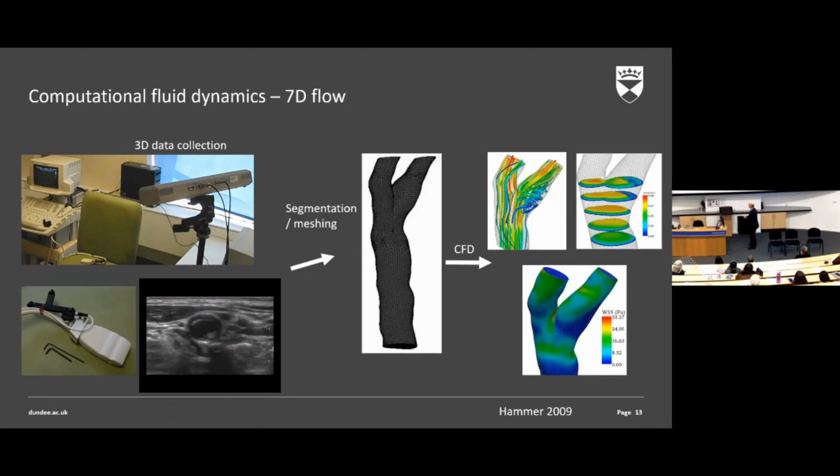So this is exactly what you're looking at here. You can have a 3D data set as the transducer is being gradually moved along the carotid artery, going from the common carotid artery through into the bifurcation where the disease is. You can see the disease just here, and then into the internal and external carotid arteries. So we get our 3D data set. This goes through an image processing technique to segment the data and mesh the data, and then this is passed to a computational fluid dynamics solver in a computer, which will calculate these velocity streamlines, the velocity profiles, and the wall shear stress. So this is our 7D data that we need.